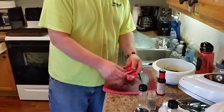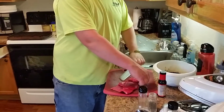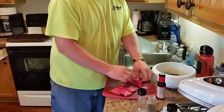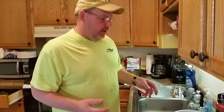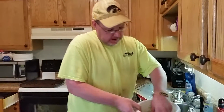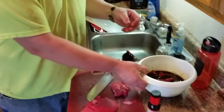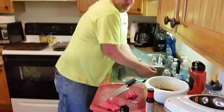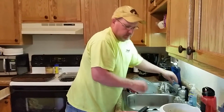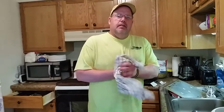So anyways, once you get everything cut, and I'm not going to waste your time, watch me cut my meat. You're going to marinate it overnight, alright? Make sure you soak it pretty good. Some people put them in Ziploc bags, which I do, but it's your choice how you want to do it. So, do it overnight, marinate it.